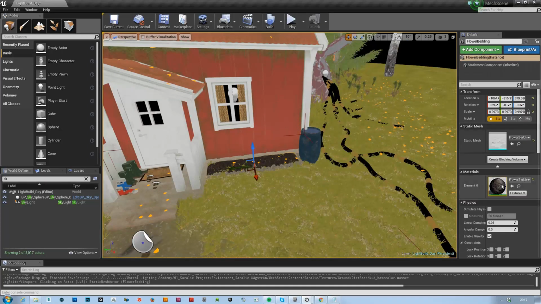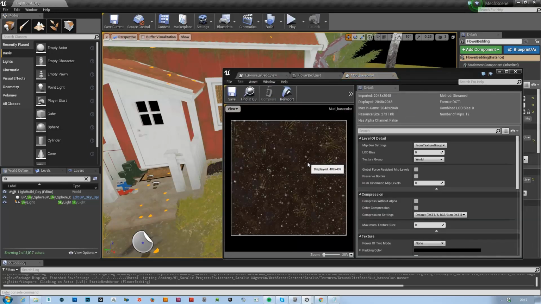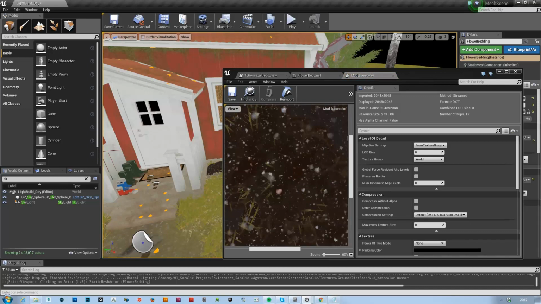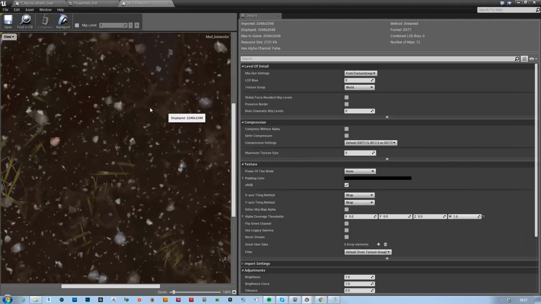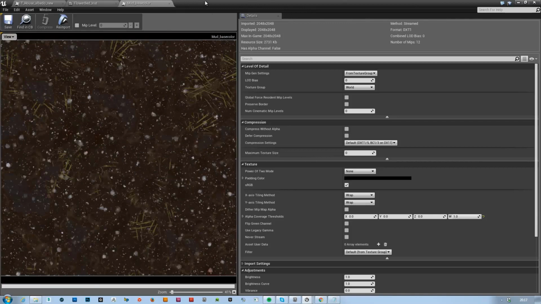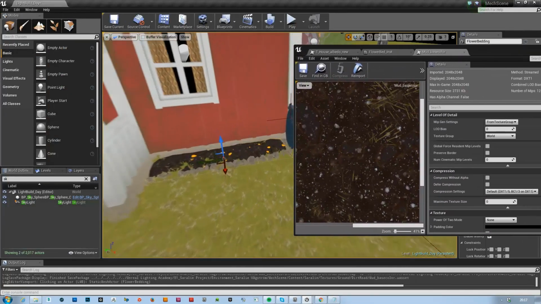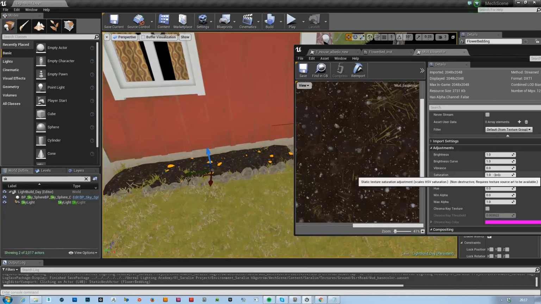So, flower bed. If I just look at this texture, you can see it here, make it bigger. This is really dark. This is extremely dark. So we just go in and we adjust that.